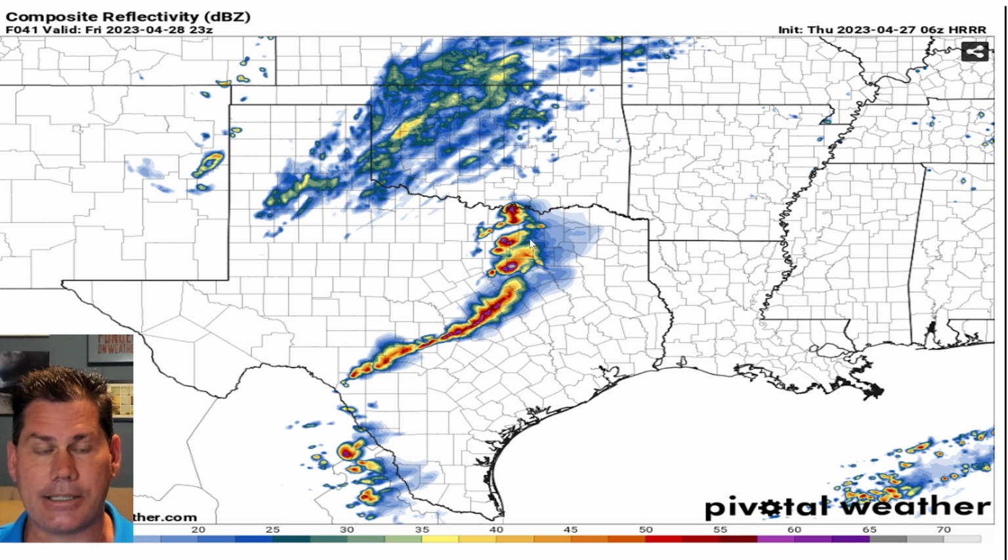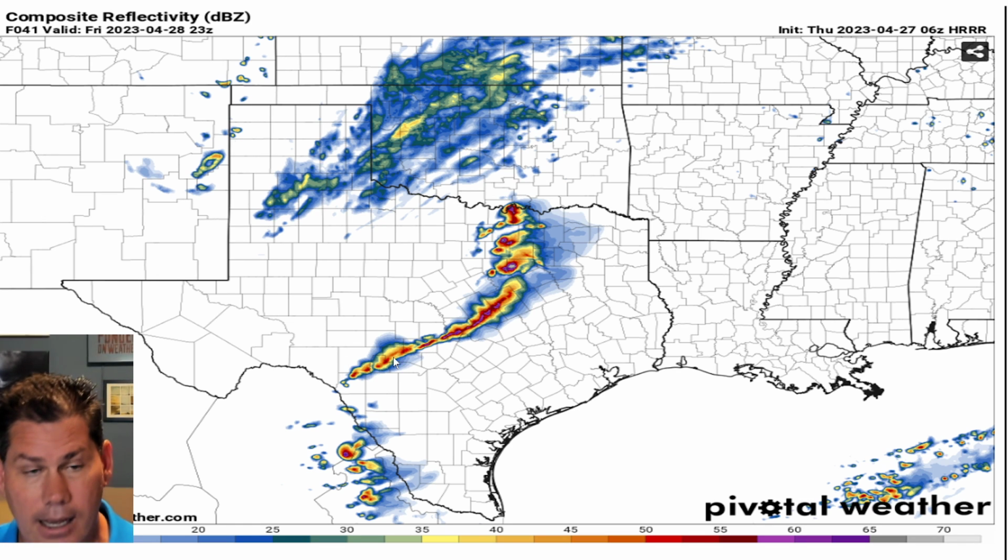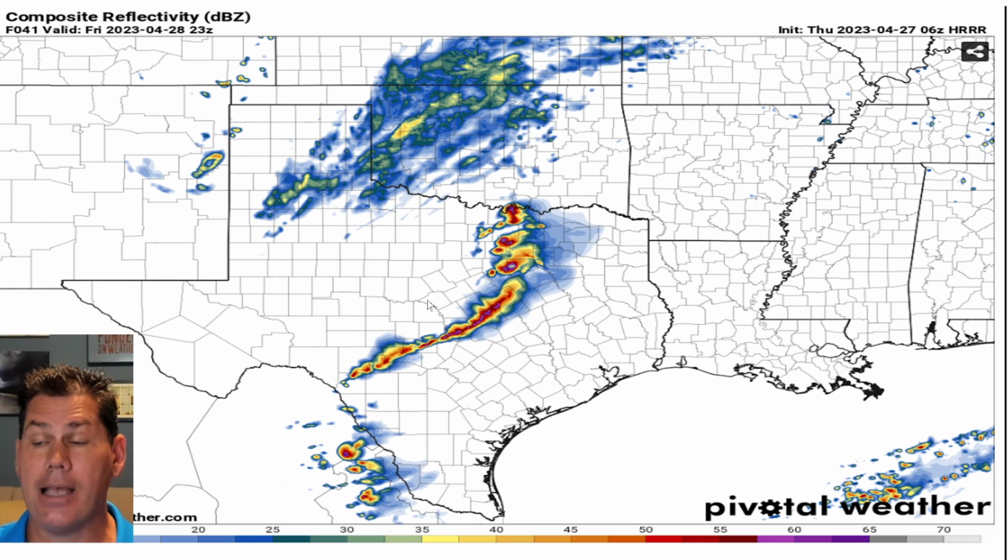This is after 3 o'clock. So I'm thinking this is an after 3 o'clock event. This whole boundary should really start to erupt with supercell thunderstorms, literally from the Red River across the DFW Metroplex, heading southbound along this region, basically west of the Fort Worth region, and then heading east. So I think this is a quick, intense event, but these could be numerous broken supercells lined up with very large hail potential with this particular setup, as this will be traversing across during the peak heating hours after 3 o'clock. I know a lot of people will be on their way home from work, rush hour traffic, later on into the evening time frame, early evening.